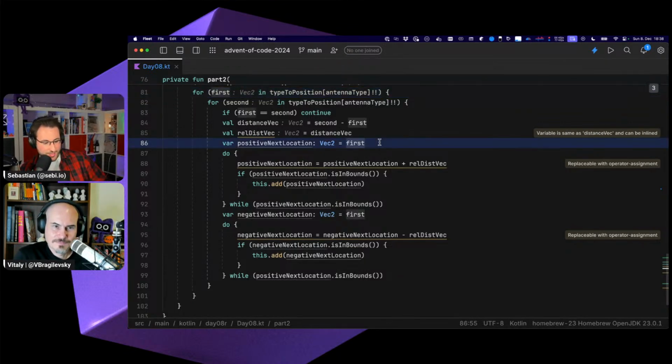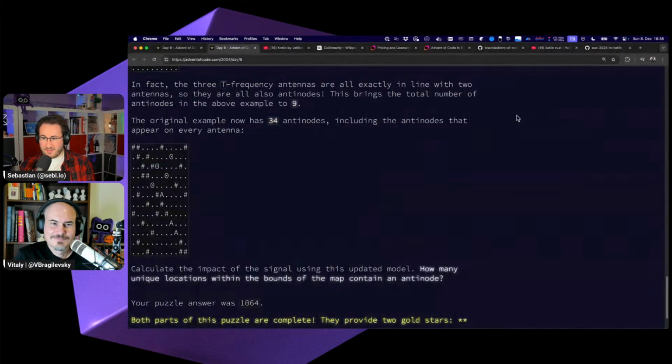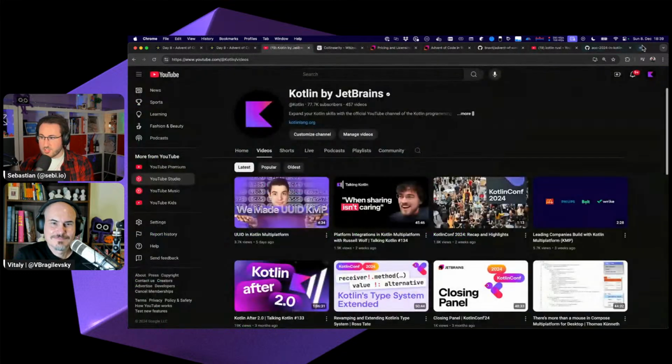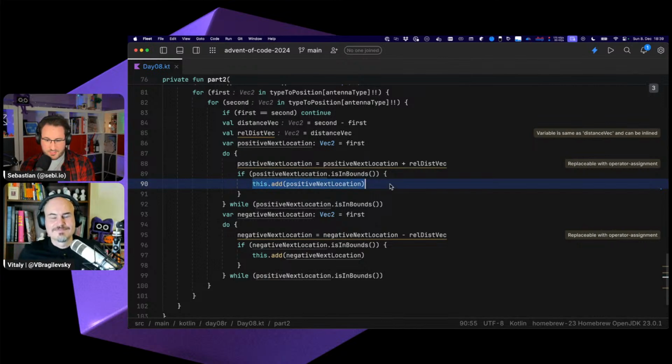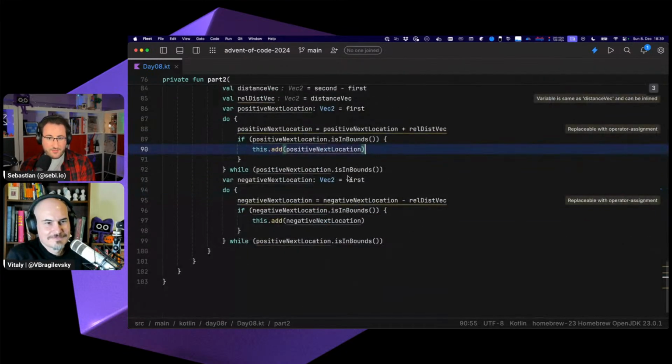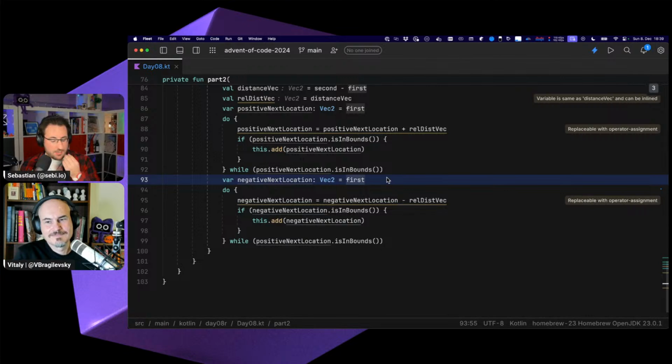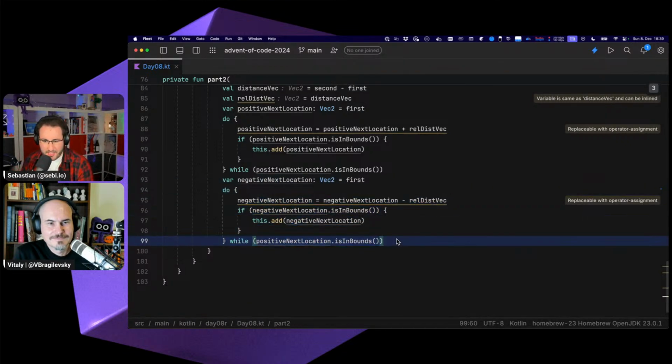Instead of just picking out the location that's 2 times as far away, what we do is calculate the next location by taking our fun little distance vector that we created beforehand, which I just lost in a different tab, but I feel like we've all understood it. And we just continue adding it onto our value while we're still in bounds. So we add it to our collection, and then, because it's plus and minus, but I can't be bothered to start parameterizing things, I'll just run the entire same loop in reverse as well.